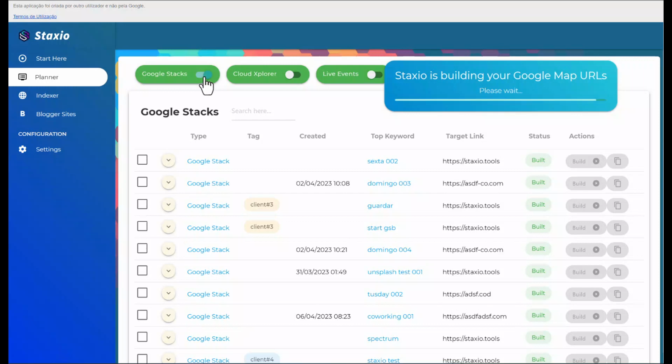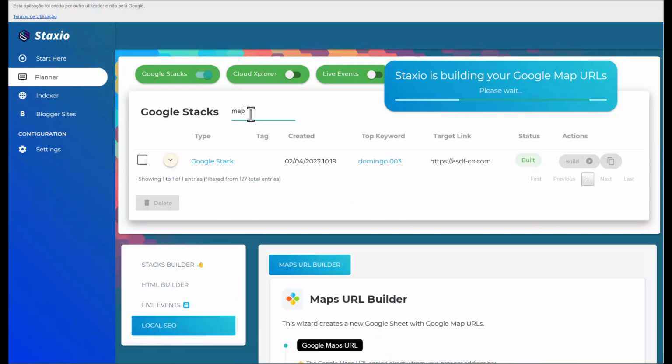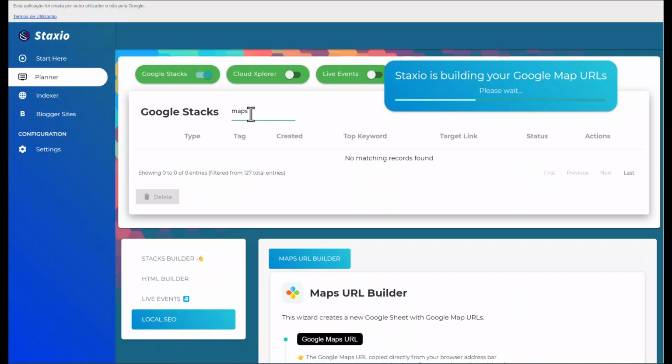Once it completes building our Google Maps URLs, I'm going to show you a row that's going to show up on the Google Stacks table, which should be called Google Maps URLs. I'm going to search for maps, which we don't have any at the moment, but it will show up once the build is complete, which should be any second now.